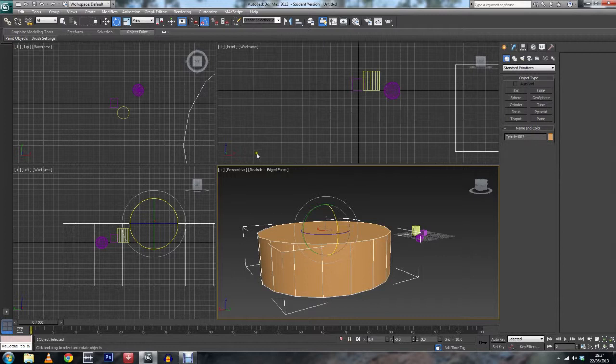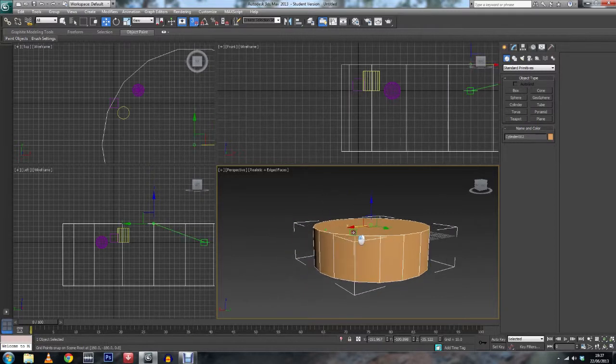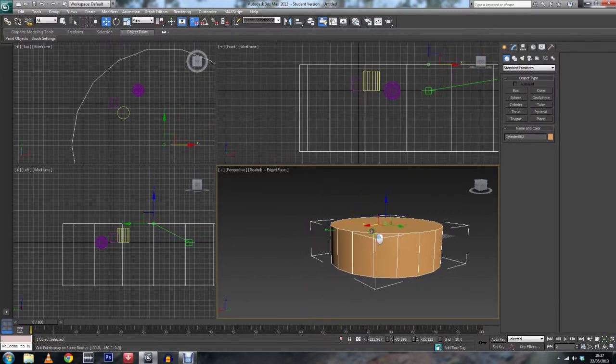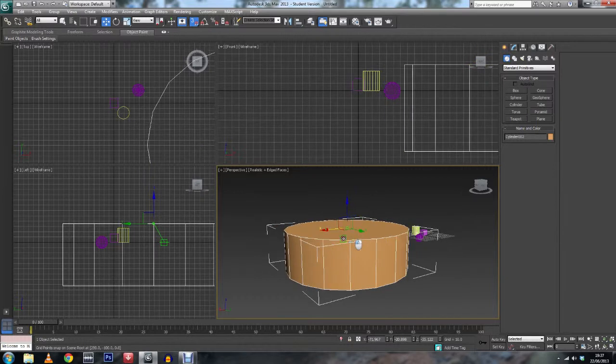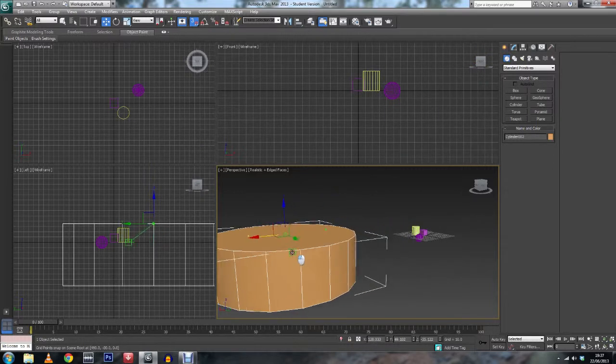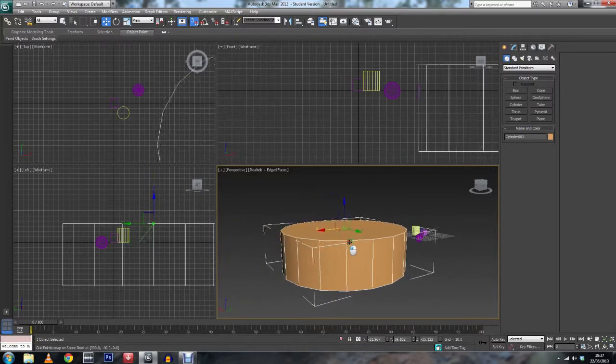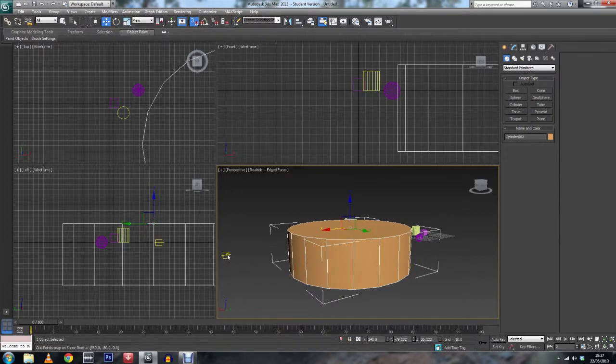If you go to the move tool, we also have the move snap, which will snap the object on the grid, as you can see. It's snapping it to points on the grid. I don't know how many degrees this is, but I think it's just snapping to the smallest grid available. Let's just turn that off.